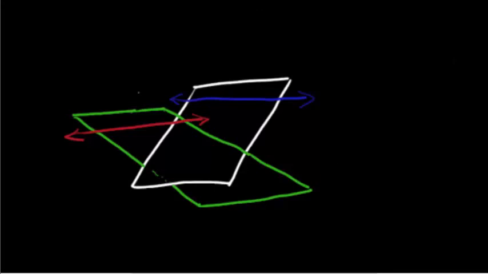And when this very special scenario happens, we call this skewed lines. They're skewed because they never touch each other. They're just off from each other. They never share the same plane. They don't intersect. They're not parallel necessarily. They just don't really have much in common with each other. We call this skewed lines.